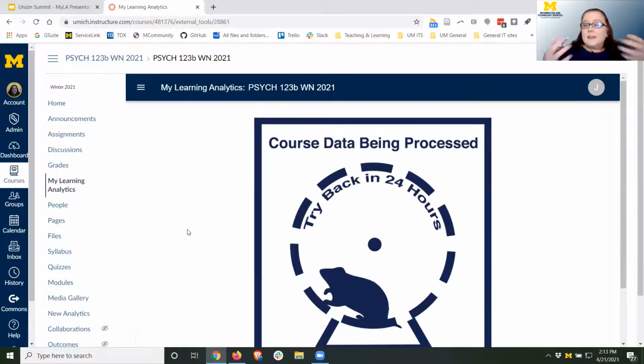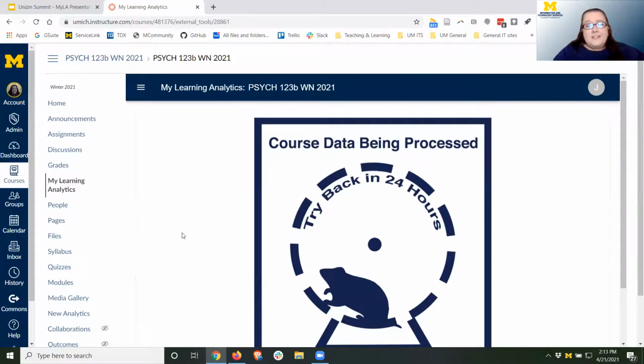And so the next day, the instructor comes in and verifies which visualizations they want the students to use. By default, MyLA will turn all of them on. But as we start looking at the visualizations, you may see some that you would wonder, well, does it really fit with my course? And so we give instructors the ability to turn the visualizations on and off for their course as they see fit.